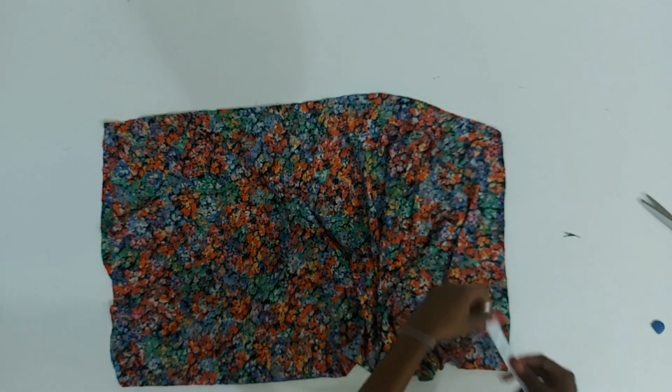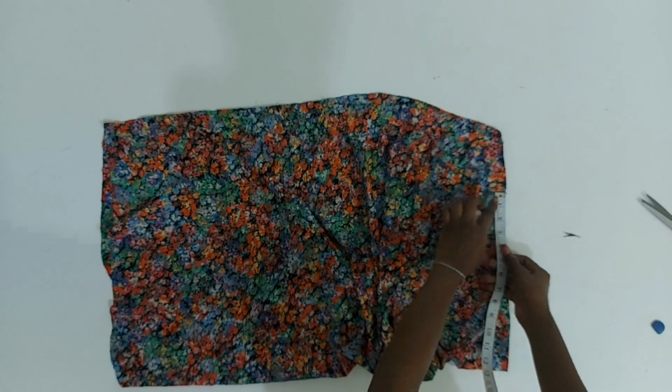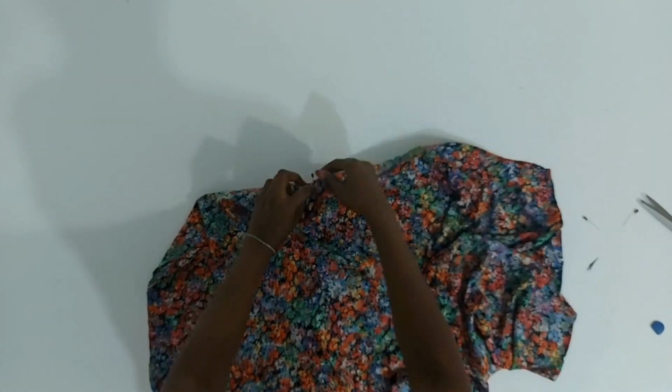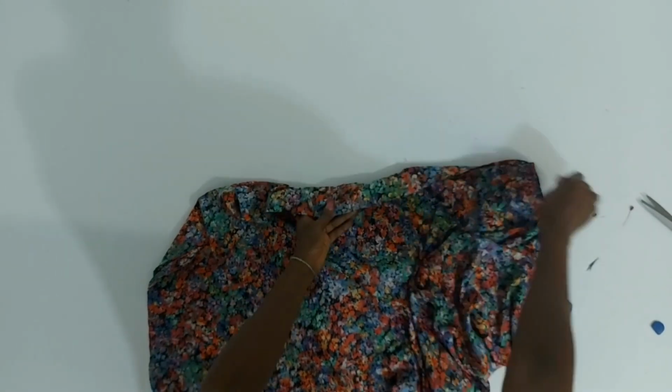At this point I'm basically done. What's left is just to sew the dart, sew my zip, and attach a waistband.